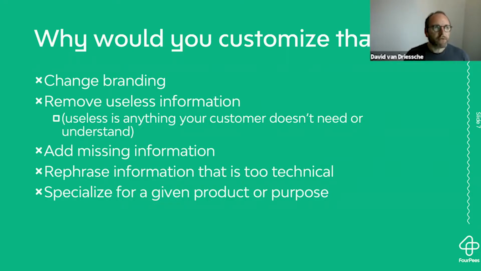I could also specialize it for a given purpose. If I have a pre-flight report and I'm going to show it to salespeople and I'm going to show it to pre-press people, then maybe it makes sense to have a different template for the pre-press people than for the salespeople. They might not want to see the same information. You might want to change the order of some of the information in there so that they immediately see what is interesting for them. And that is definitely also something that you can do.